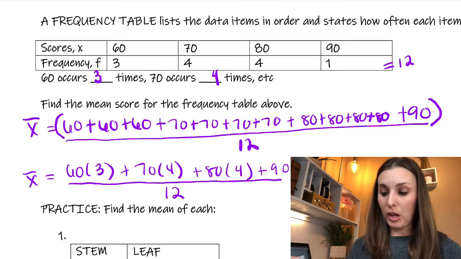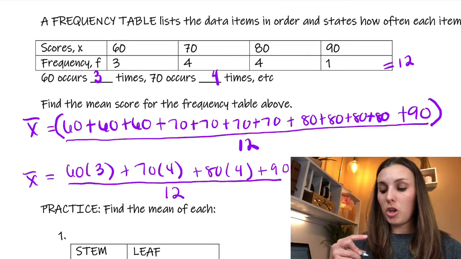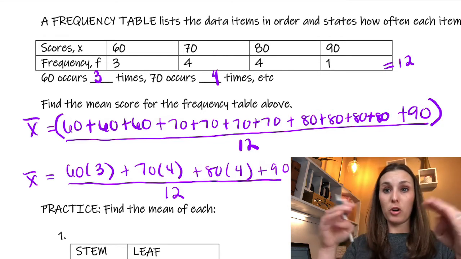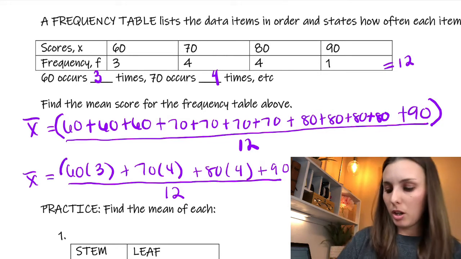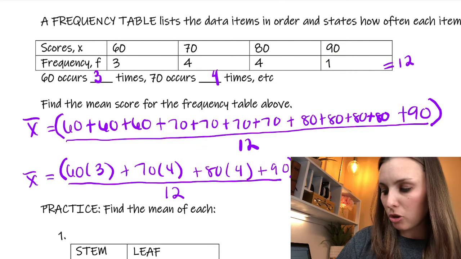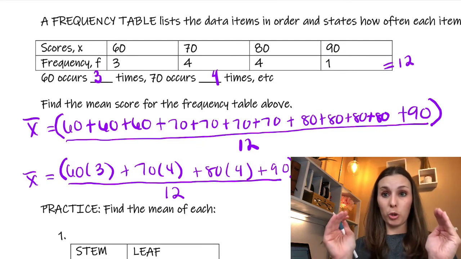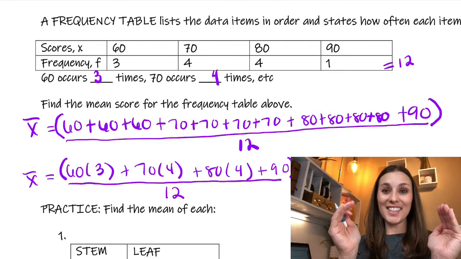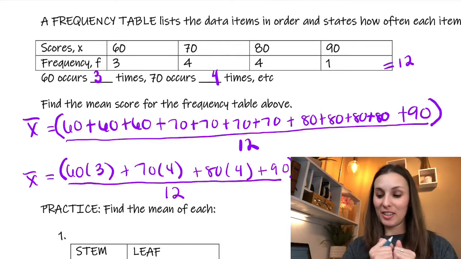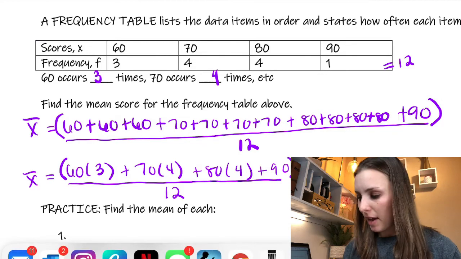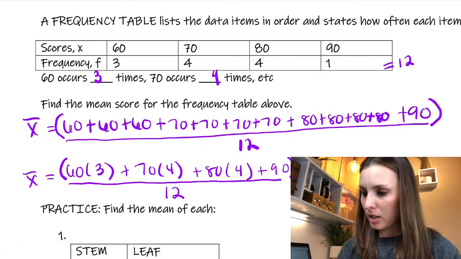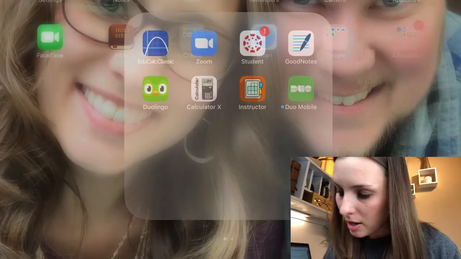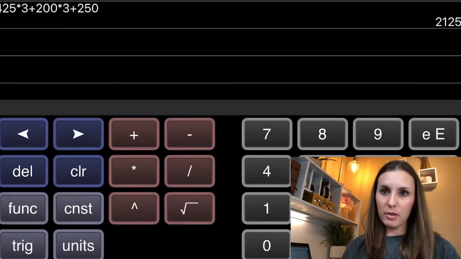And then we're still dividing by 12. There's still 12. And like I said earlier, you can do it in 2 steps where you do the numerator first, then divide by 12, or if you're typing it in a calculator, make sure you're doing parentheses around the whole numerator and then telling the calculator, I want to take all of this and divide by 12. So if we do that, see if I can find my calculator app. This is a free app.